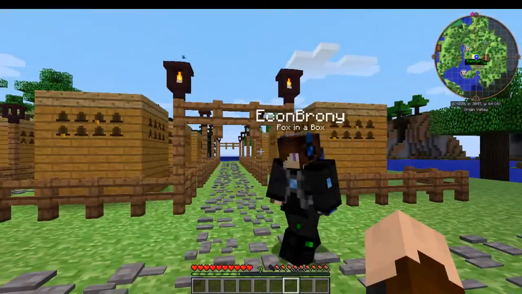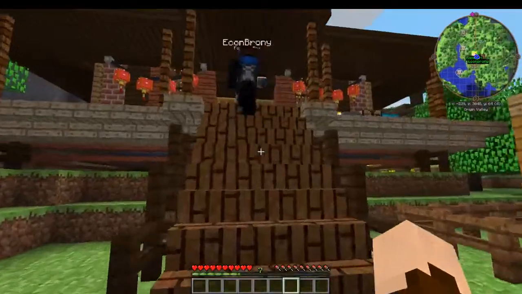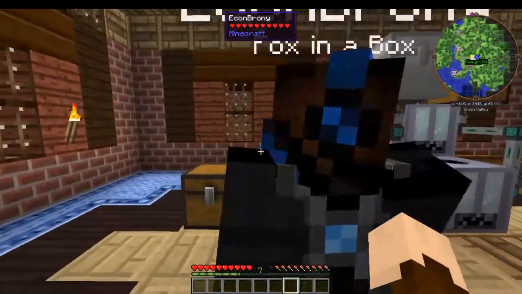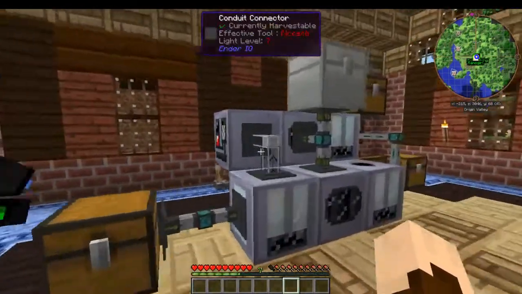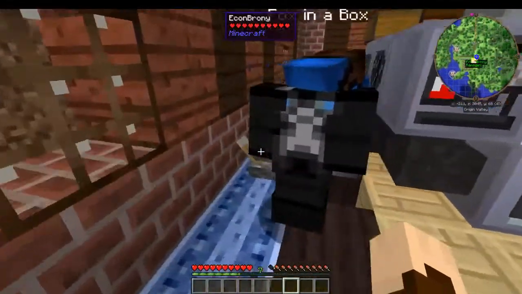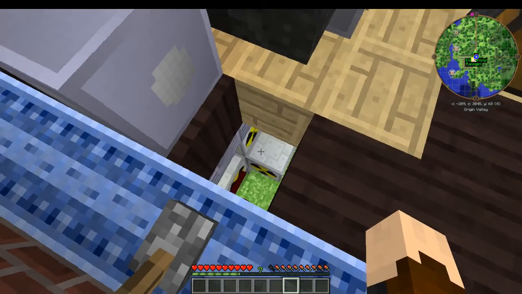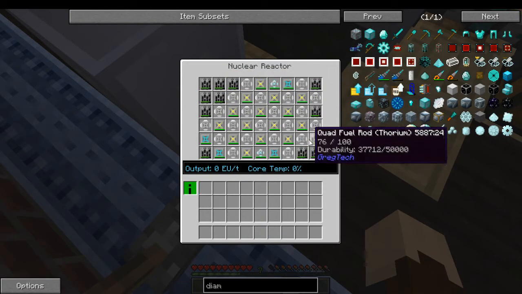This is our bee area. We'll start with the house real quick. It's just a simple small house to store the machines I use for processing for the bees. Underneath the house is a thorium nuclear reactor. Oh, nice. And that's what powers everything, of course.